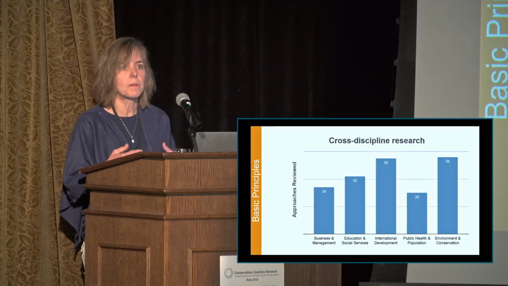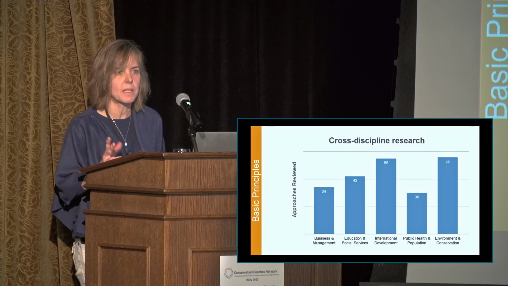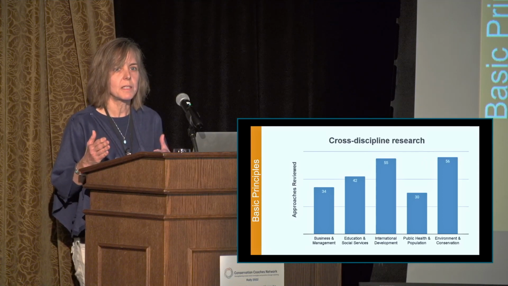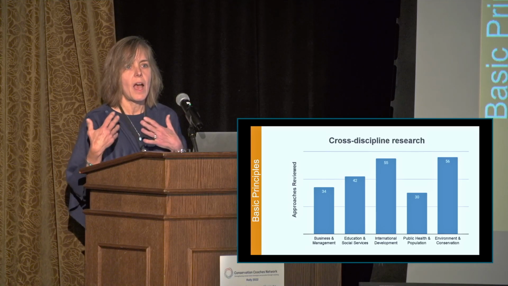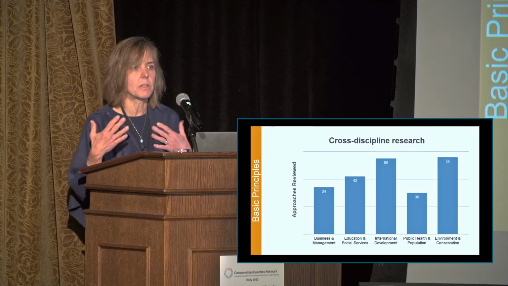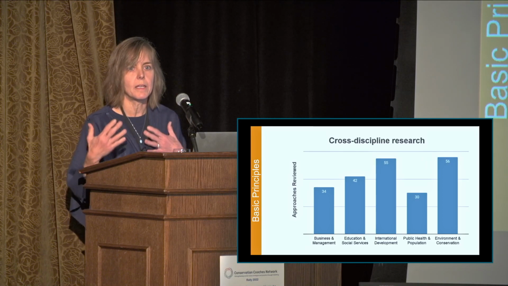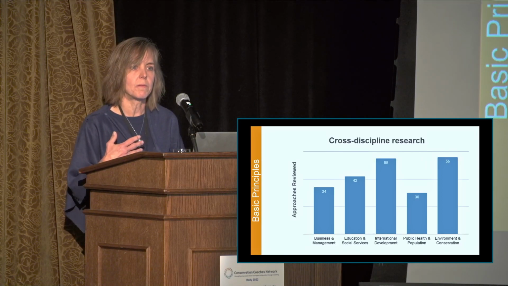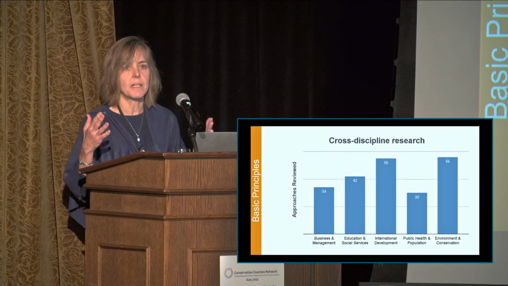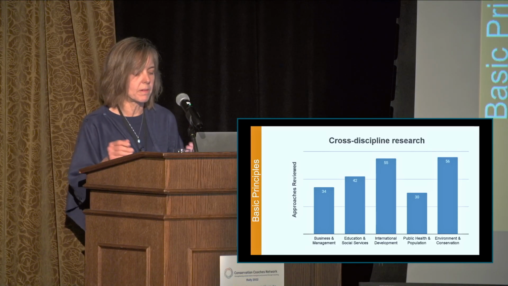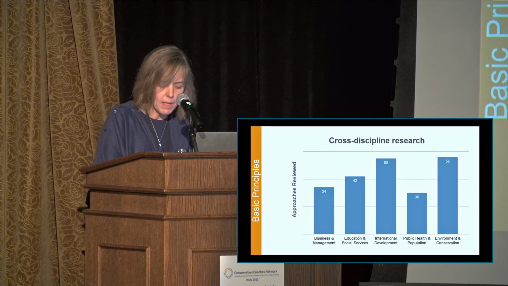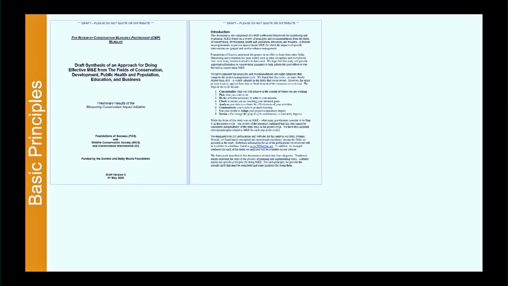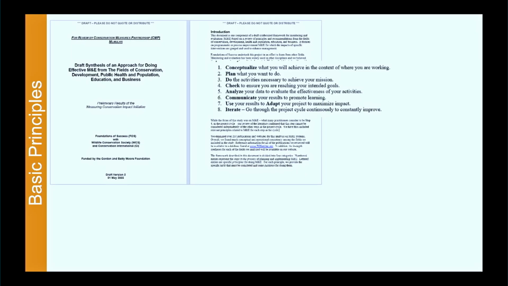So the basic principles, back in 2002, 2003, FOS, with funding from the Moore Foundation, did some research. We were interested in how can we get better at monitoring and evaluation? How can we get better at planning within the conservation community? But we thought that there's probably a lot to learn from other fields. So we did this study to look at systems across several different fields. You can see those up here. And out of that came a report to the Moore Foundation. It kind of synthesized everything we had learned.